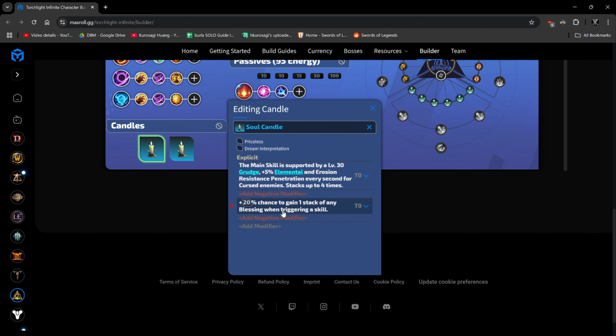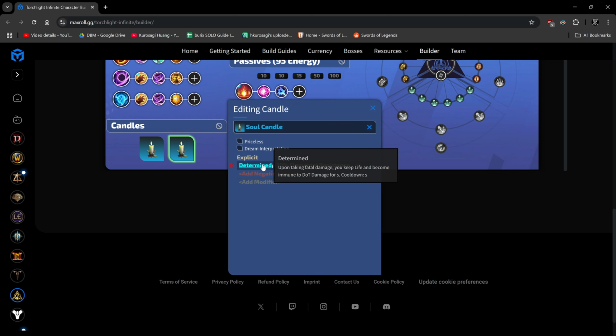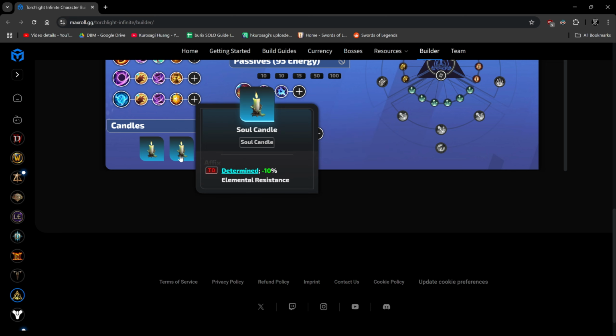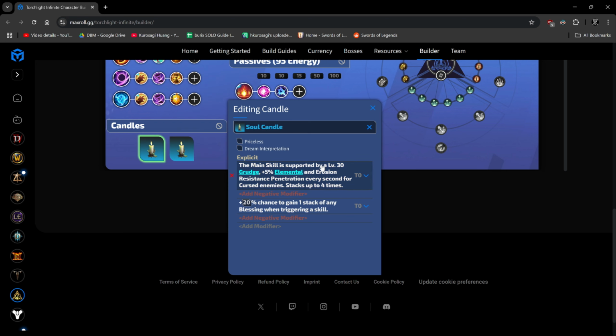We can get blessing here when we trigger a skill. So these give us some survivability, some damage, and cast speed. Determine is for some survivability, so that we don't get killed by damage over time. But I'm not sure how it sells. These have to depend. Like this is a must.